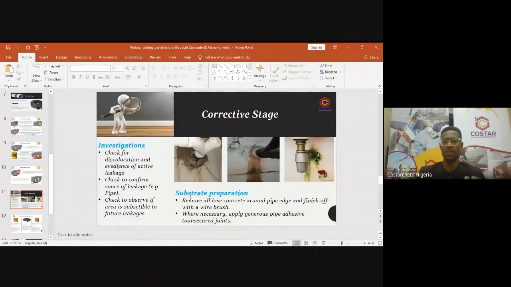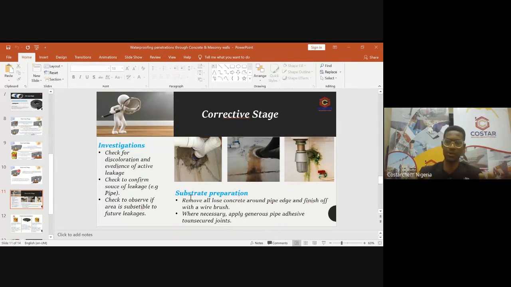Okay, and one of such products is actually a crystalline product. Why a crystalline product? A crystalline product is recommended for this because it forms crystals upon contact with water, and it will maintain a watertight environment. Okay, so how do we go about this? Now, the first step is surface preparation.